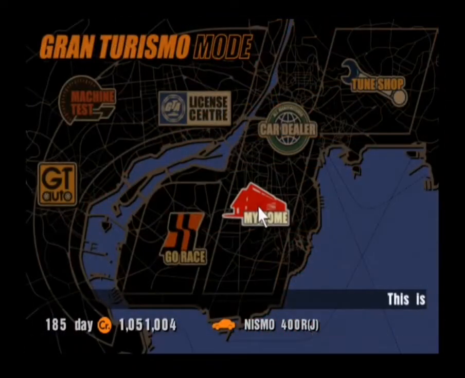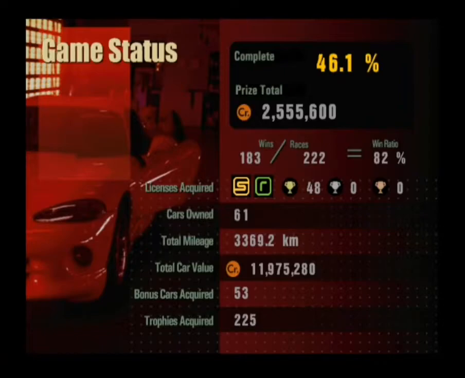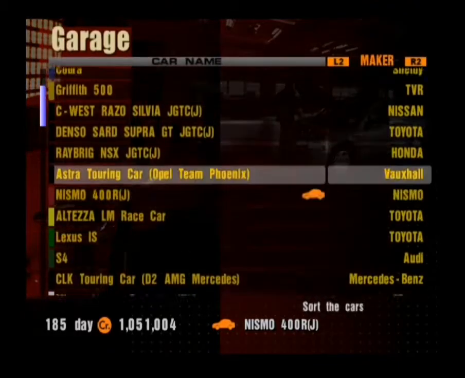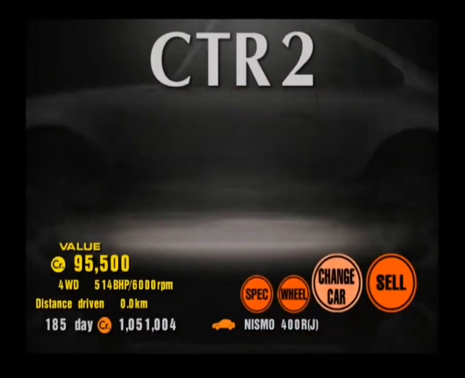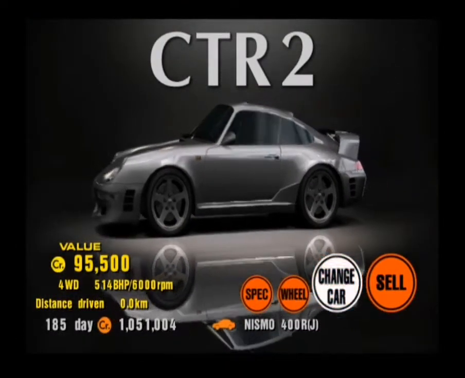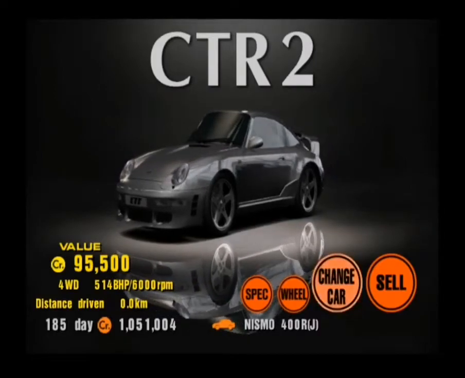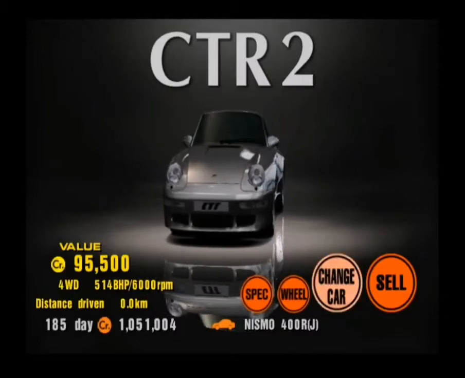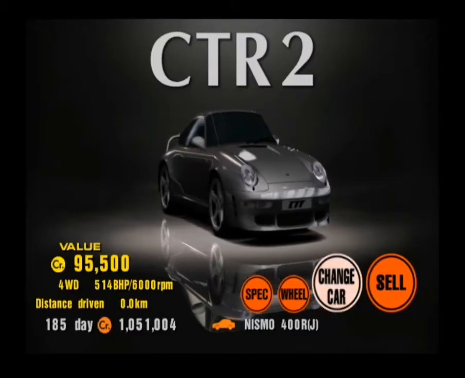But before we do that, it's prize car time, and yep, as I expected, Test Course moved my win ratio down again, and we only moved up by 0.1% in terms of completion. But anyways, this is our prize car. After all of that struggling at Test Course, we win the CTR2, the car which basically thrashed us at Test Course in terms of straight line speed.